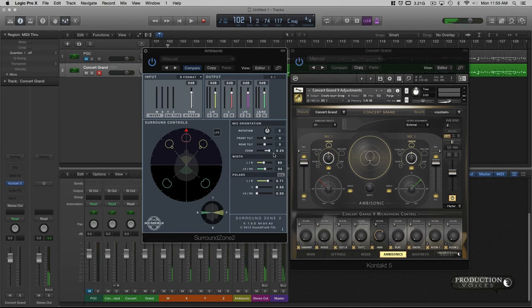So with other software, you have the ability to hone in or zoom in, such as if you're using HarpX and so on, but it gives some incredible flexibility to the sound. You could get deep inside the piano, choose just the high end, the low end, and kind of point at the player's perspective and such. So very cool. I hope you like the Ambisonics demo for Concert Grand.